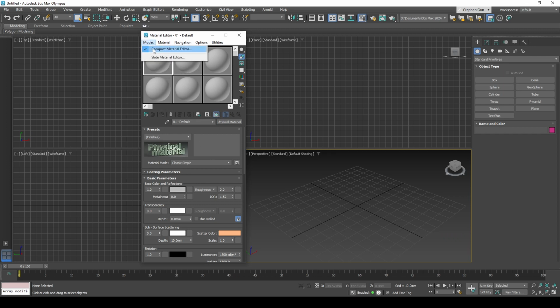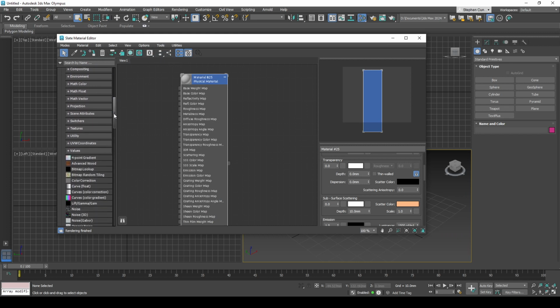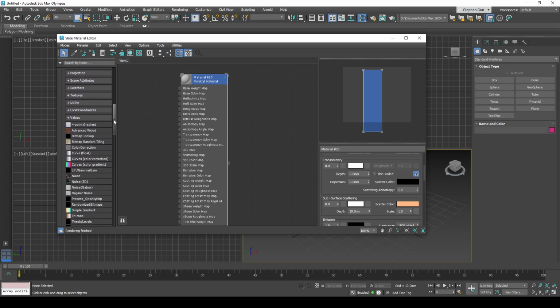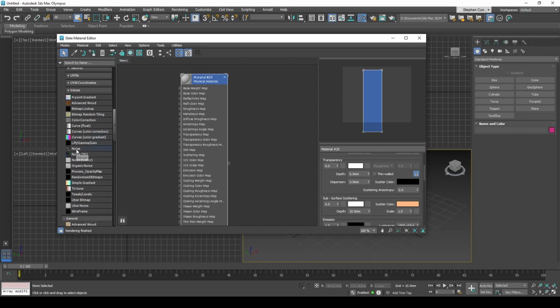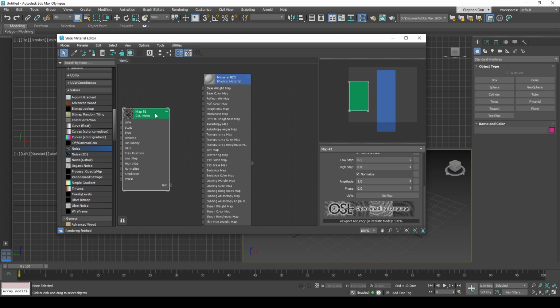Let's jump back to that slate material view, and as an example, I'll be able to navigate to maps and add a noise map, just as a really quick example. We can use this output here and click and drag this into our roughness channel.